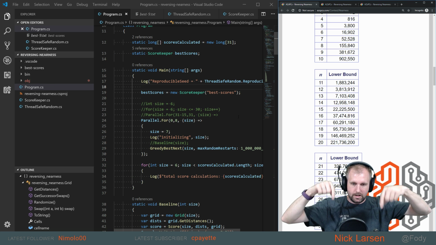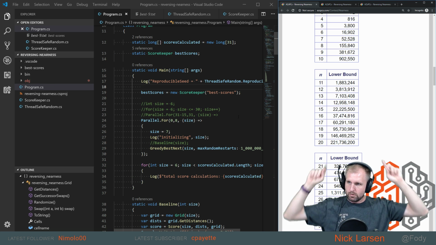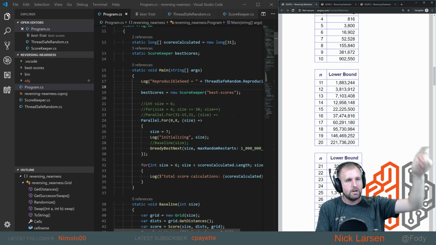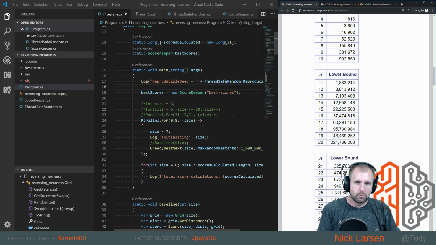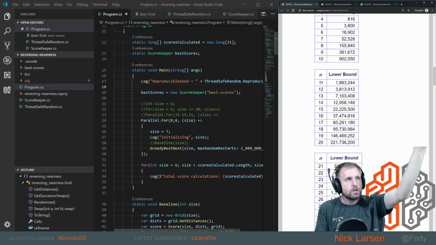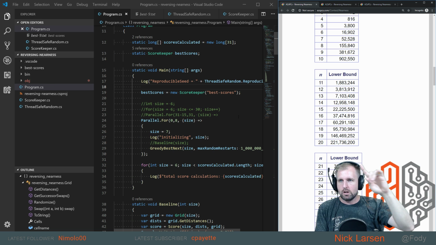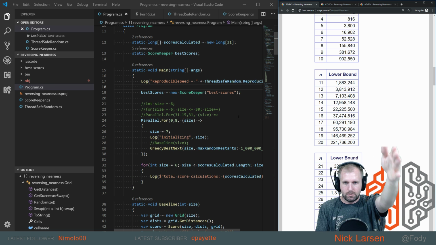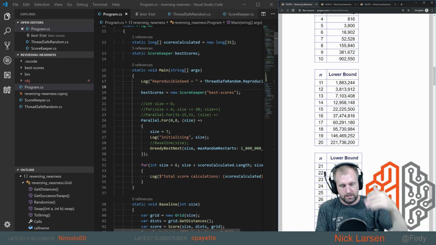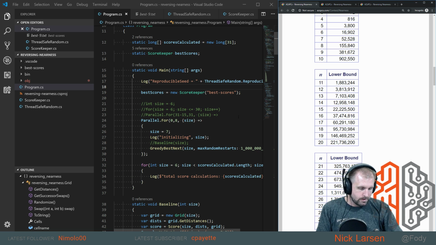Right? You're standing here, you look at all of the space around you, you say, that's the highest place. I want to climb the hill the fastest, so I'm going to go to the highest place. It's a very greedy approach, and you walk straight up there. When you get there, you do the same thing. You look all around, you say, show me the next highest place. I'm going to go this direction now, and that's the highest place. And eventually, you get to the top of whatever hill you're on, and you can't get any higher because everything around you is lower.